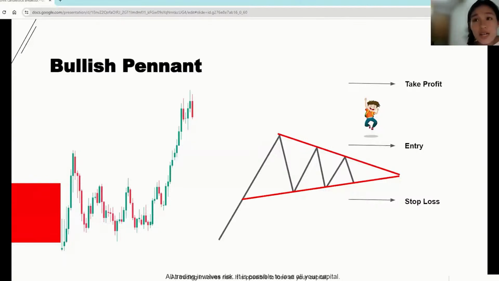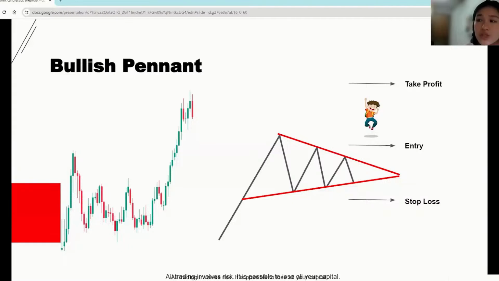So if you're able to identify it in a bullish trend, like we see here, it's most likely to break above its upper boundary here and continue rising. So if you see it as a bearish pennant, of course, we're going to expect it to break out of the bottom boundary and continue to fall. Okay, so on spotting a pennant in a downtrend, which we don't have here, traders usually will sell on a breakout of a lower line. Here we see bullish pennants, so they will usually buy as soon as the price breaks above this line here.